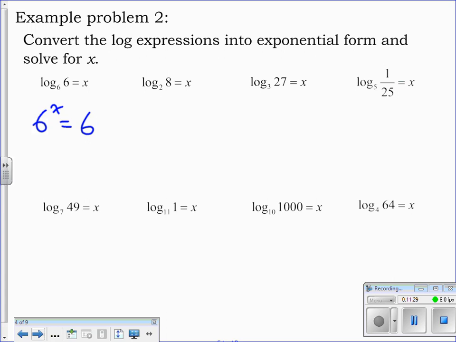If my base is the same and the things are equal, then the exponents also have to be equal, right? If I have 6 to some power equals 6 to some power, those two powers have to be the same, right? Does that make sense? So 6 by itself is 6 to the first power. Bases are the same. The exponents have to be the same. That's a key to solving these equations. If you can rewrite them so they have the same base, this one already had the same base, then the exponents are equal.